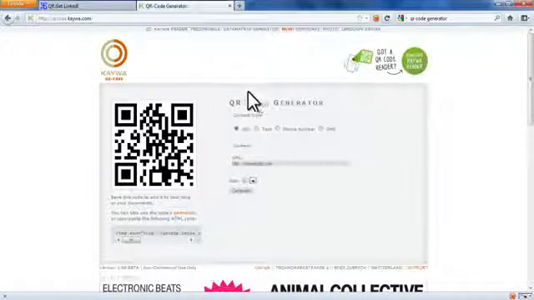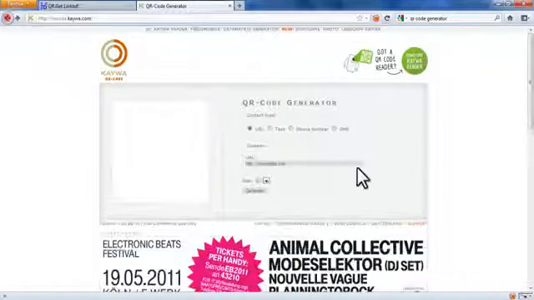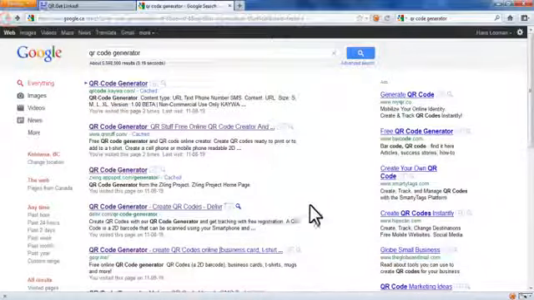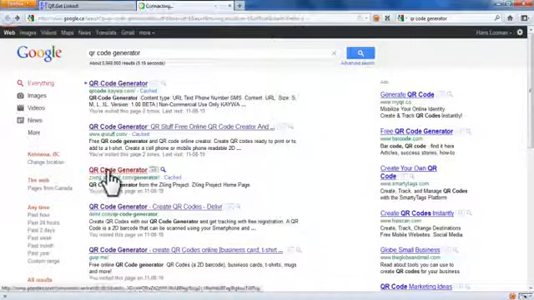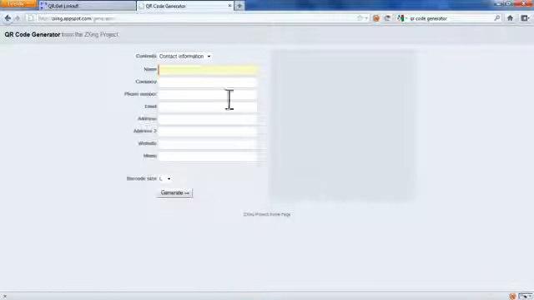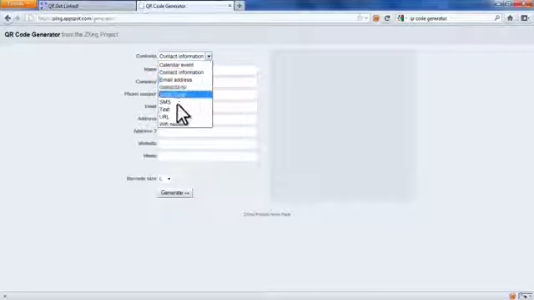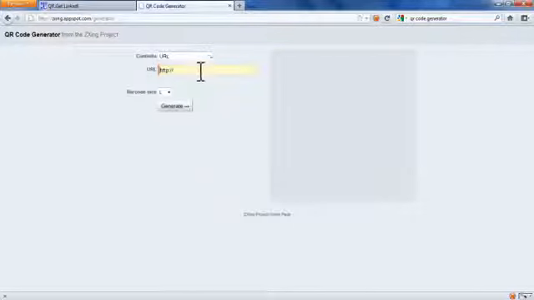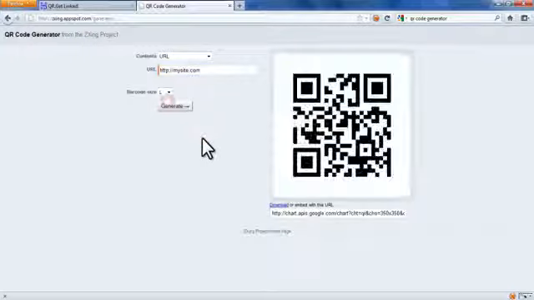Thank you. So now go to another code out there. Let's just find another one. Here, there's a Zing QR code generator. Well, here you see the same sort of options. We can package basically anything you want in the QR code. Let's get mysite.com again in here. And let's generate that thing. There you go. It's basically the same sort of code. It's relatively big.